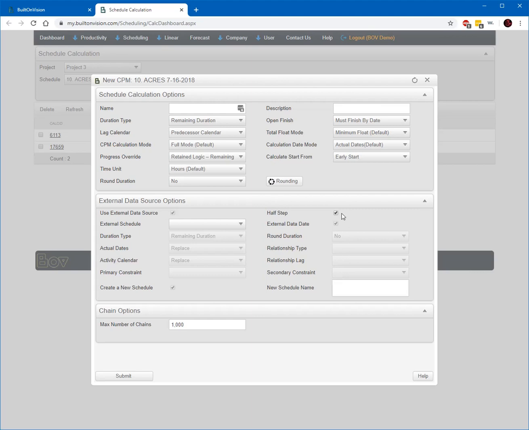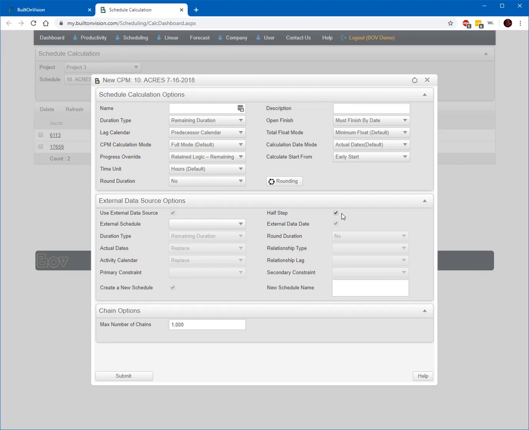HalfStep has been already detailed in a previous video, but just briefly, HalfStep will allow you to combine logic from one schedule and progress data from a next schedule and produce a third schedule that the system will create for you.